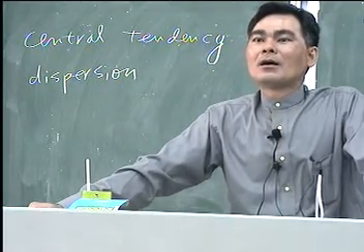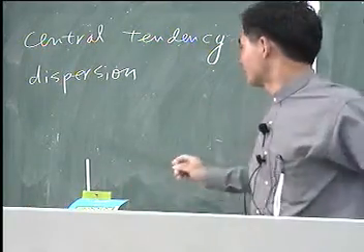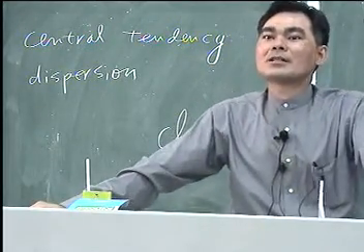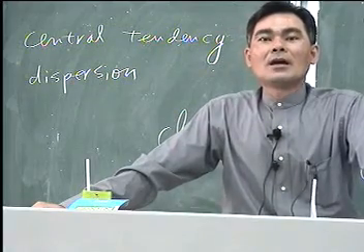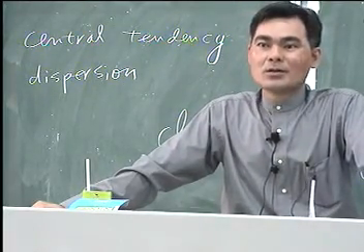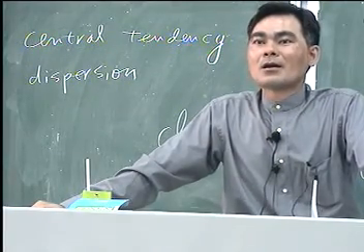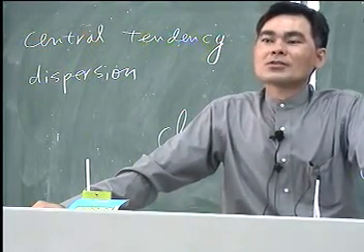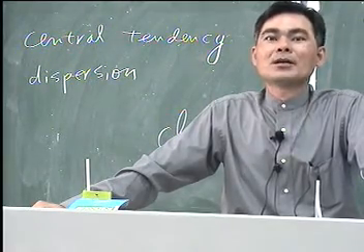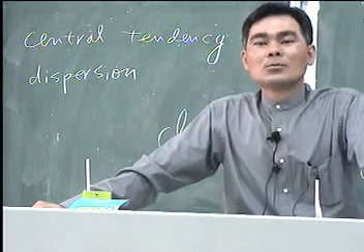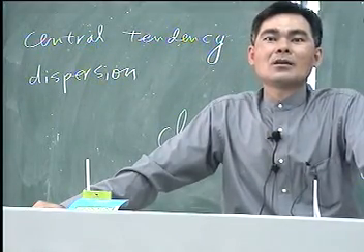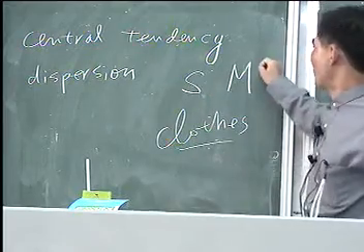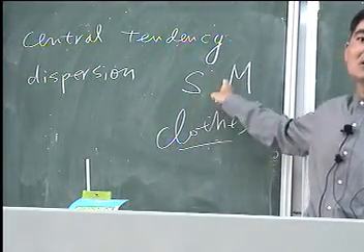For example, now when you get clothes, oftentimes they are ready-made. They are not custom-made. And so when you go to a department store, you want to get clothes to fit you. What's the probability that you can get one that fits exactly your size? Of course, all the manufacturers have to have statistics. They have to study the weight, the height, and the sizes of people, so that when they make M, or S, or L, the small size, medium size, large size, right?